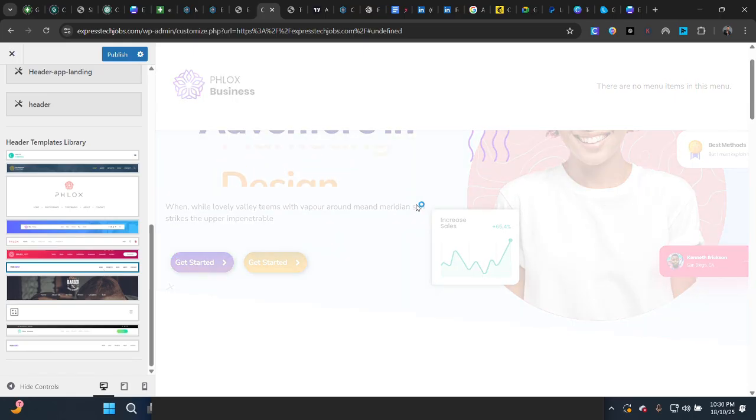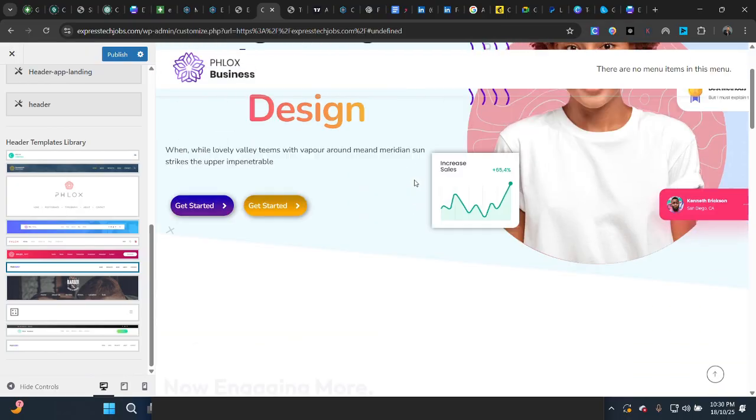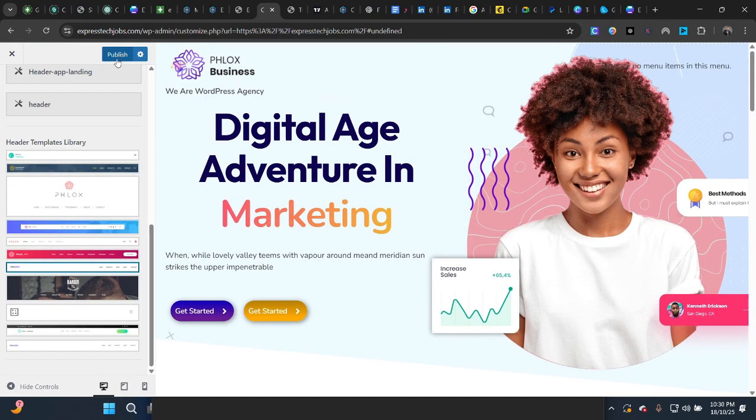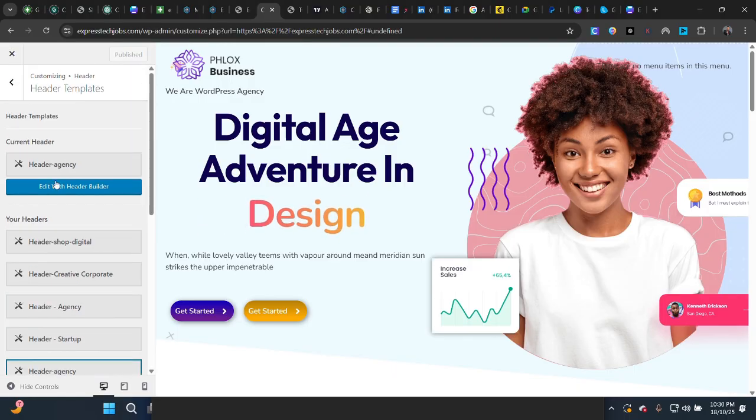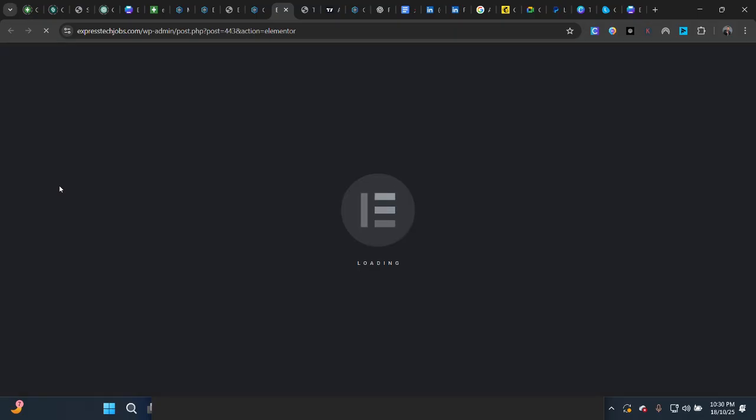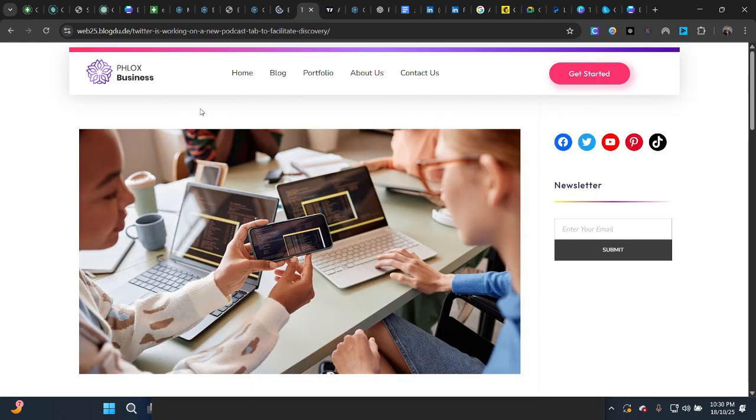All right, so let's allow it to show and see how it will actually look, so that you can now start editing it, because we need to build it. Let's say I like this one here. All I have to do is click on publish, and then once it's published, I'll scroll up and click edit with header builder, so that I can now build and bring in all my pages to that particular header. I can even give it color. If we look at this one here, there's no color, it's just white, but I can still give it any color you want.